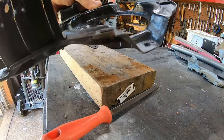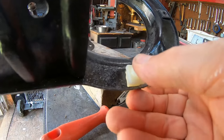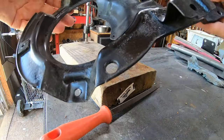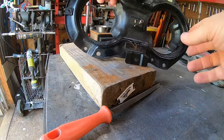Okay, that didn't take long at all. And that looks pretty square. And then, there you go. You can actually take these things back out. So this will be a test. That's the top. I don't know if you can see.